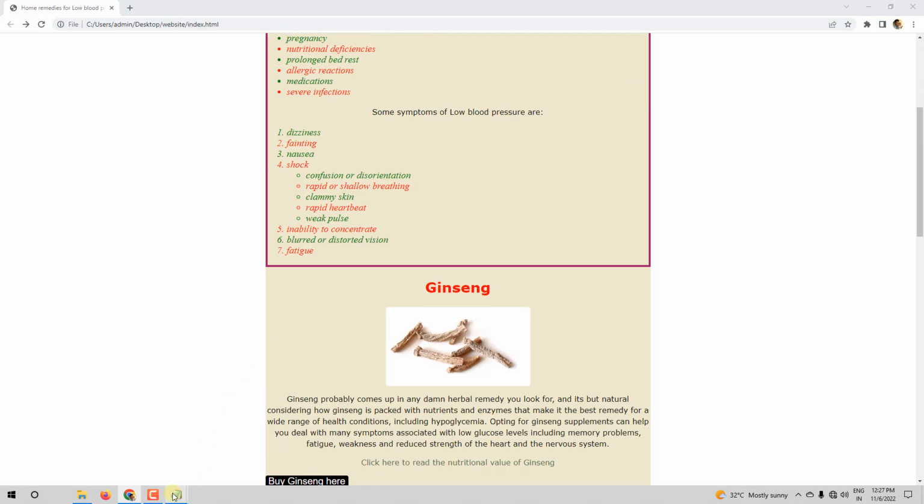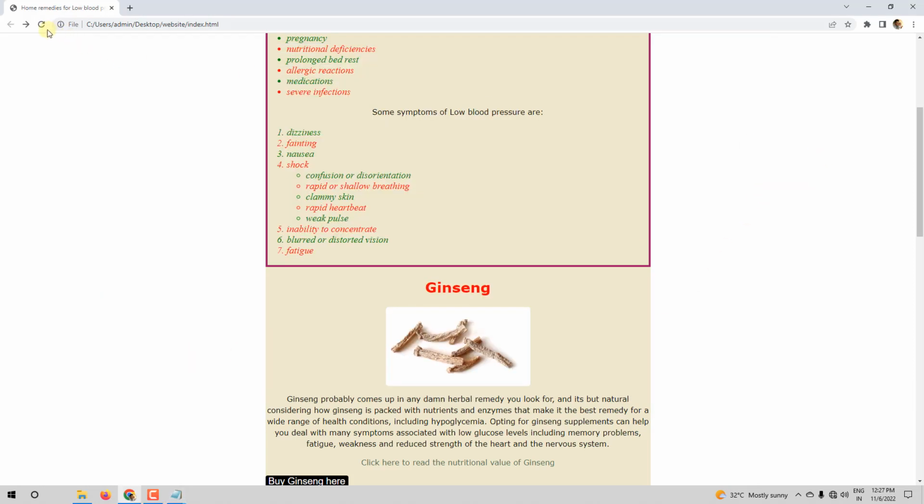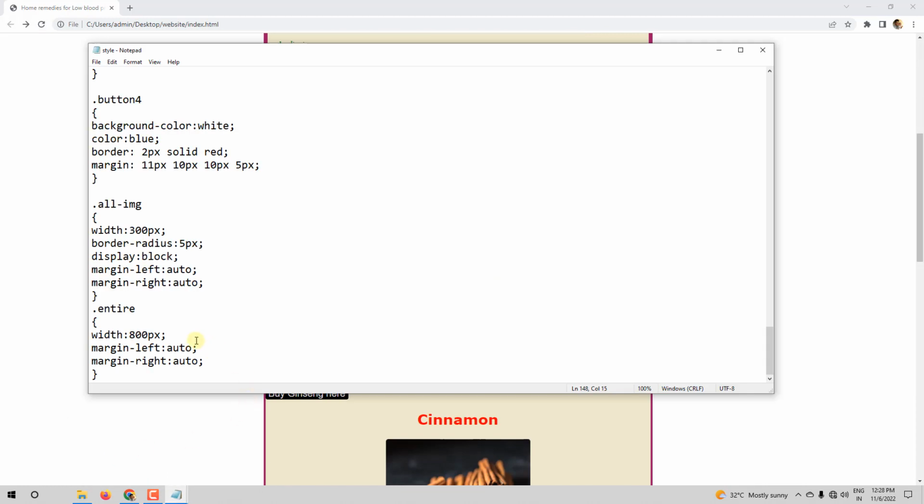If you want a border, you can style it, but let me keep it the same. So you have a border right now. Next, instead of saying it like this, you can remove this much, and you can say 0 and auto. So 0 is for top and bottom, auto is for right and left.